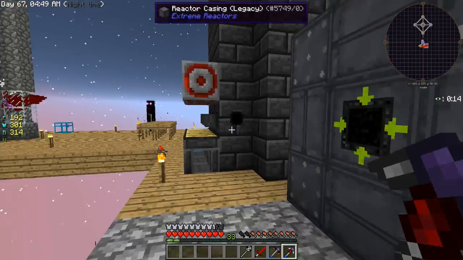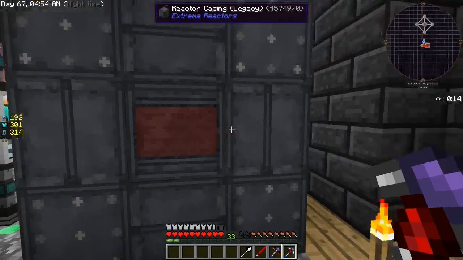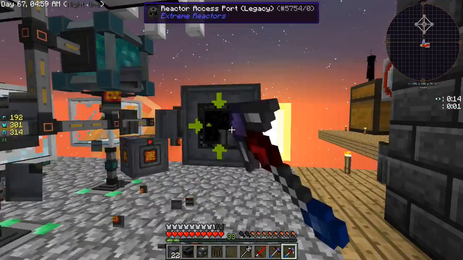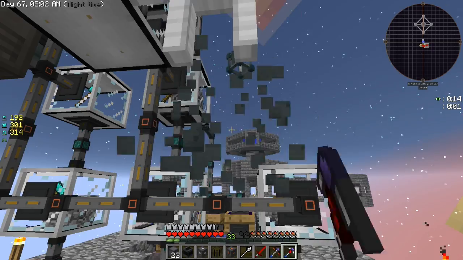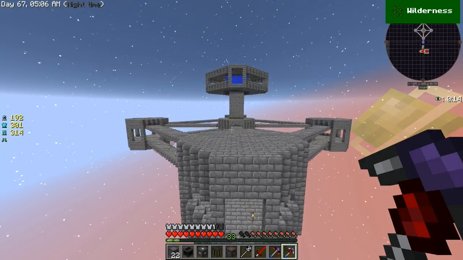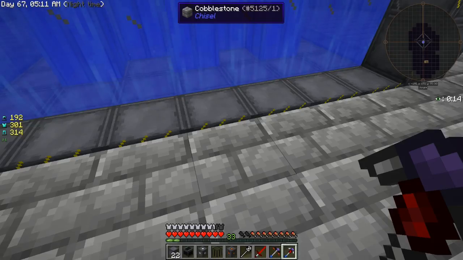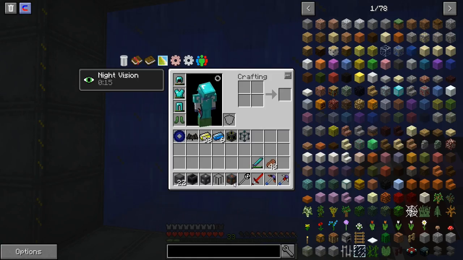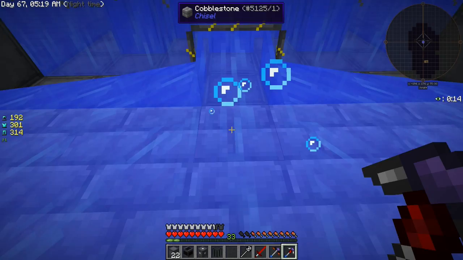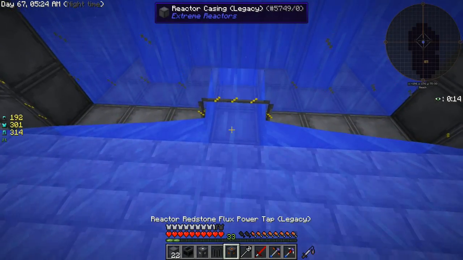Okay, guys. I can now turn this reactor off. Let's go ahead and grab all this stuff. Thank you. And then we're going to need this. There we go. Hopefully that's all we need. I did get some yellorium, so that should be good. Alright. So, with this new reactor, this is Extreme Reactors, I don't know what the defaults are, so I don't know what's used for cooling. So I just use water.